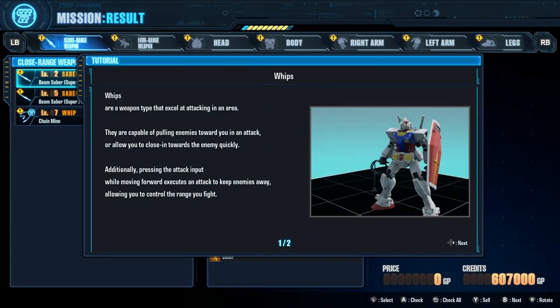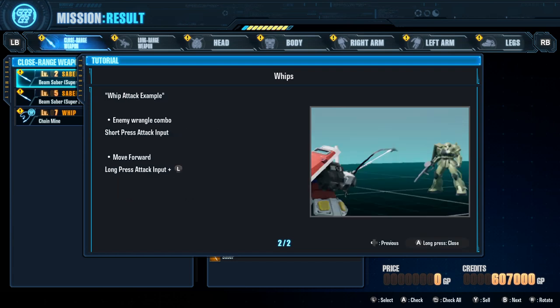New weapon type, the chain mine, or whips. Whips is the new weapon type. Whips are a weapon type that excel at attacking in an area. They are capable of pulling enemies towards you in an attack, or allow you to close in towards the enemy quickly. Additionally, pressing the attack input while moving forward executes an attack to keep enemies away, allowing you to control the range you fight. Whip attack example: enemy, wrangle combo, short press attack, move forward, long press attack.